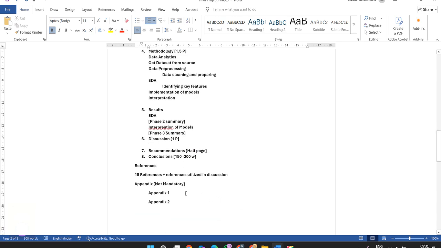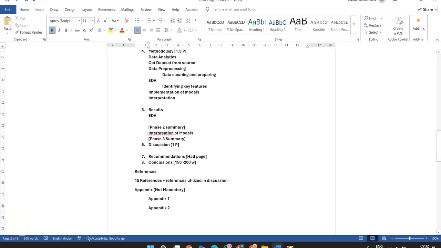If you are interested in creating an appendix, whatever work you have done, put all the screenshots of your work. So exploratory data analysis work, and maybe simple regression work, and multiple regression, logistic regression, all the results can be included here. Appendix 1, maybe EDA analysis, histogram. So all the screenshots you can create here. You can put all your work over here.